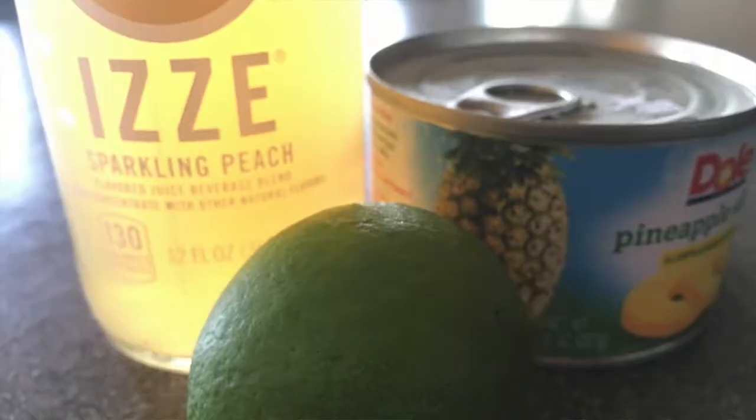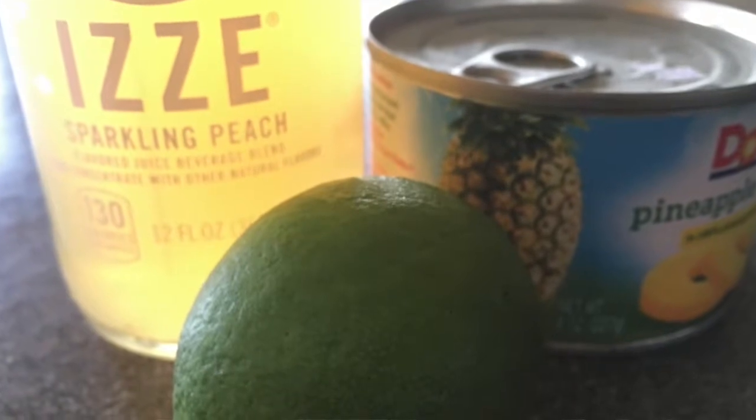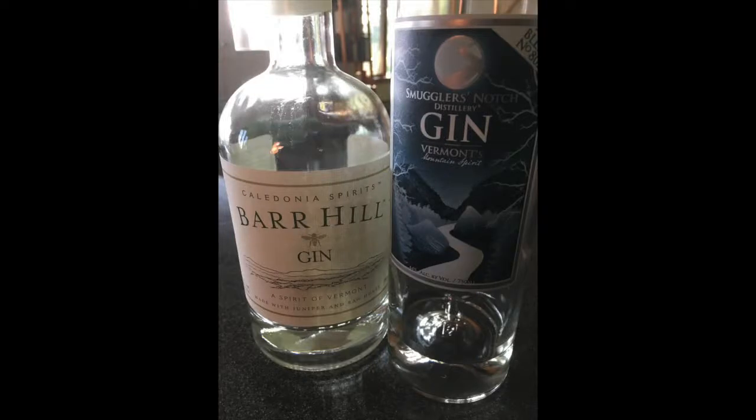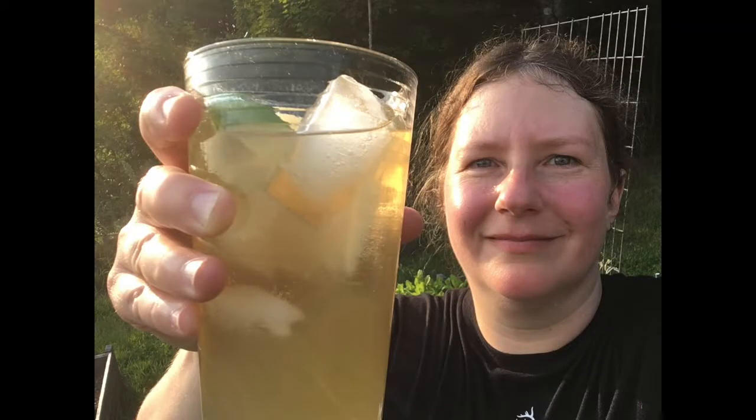I take one of those chilled slices of pineapple, cut it into four or six pieces, and thread those onto a toothpick — that's kind of my garnish. Then in my glass I mix peach soda, a splash of pineapple juice, another squeeze of lime juice, and some ice. I usually go for gin in these drinks; I prefer that to vodka — it has more flavor, and I happen to have a couple of really nice Vermont-distilled gins in my liquor cabinet. I mix that all up and serve it over ice, then try to position the pineapple skewer on top. It's pretty heavy so the garnish will tend to sink, but that's okay — you can eat it at the end as a little treat.